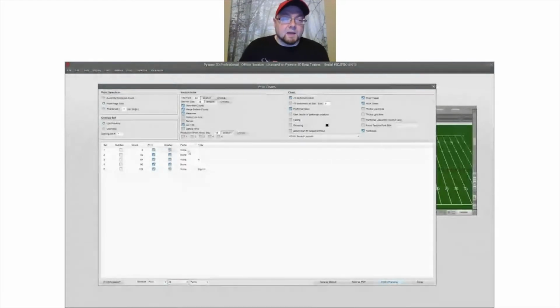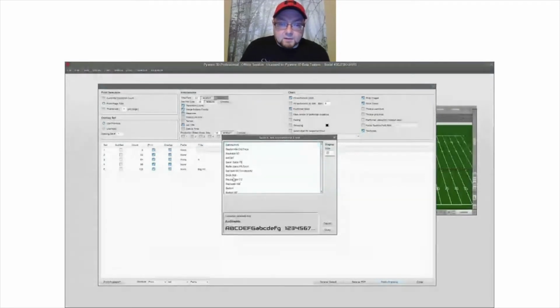Okay, you have a paths option, which is going to show a dotted path for all performers on the page. You can choose to do all paths or midpoints. And then obviously you have a location to change your title on the fly here. All right. All of these options here are going to be for instructions. That's going to be all of the information coming from your production sheet. So you can change your title font to something. If we wanted to make our printout look a little more artistic, let's just find something.